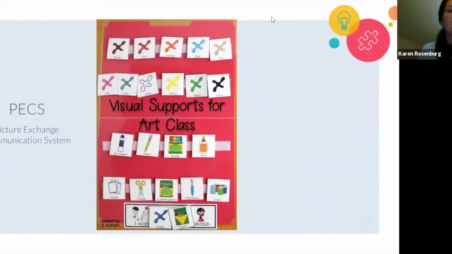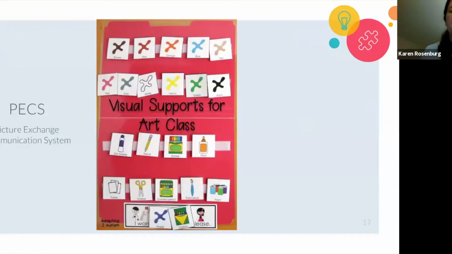Okay. So some of the things that will help with behavior are, kids with autism love structure and routine. So these are some examples of things that you could use in your class. The first thing is a picture exchange communication system, or PECS it's called. You can usually find these little pictures online and print them out and laminate them. And then usually they're used with Velcro on the back, and then you can move them around.